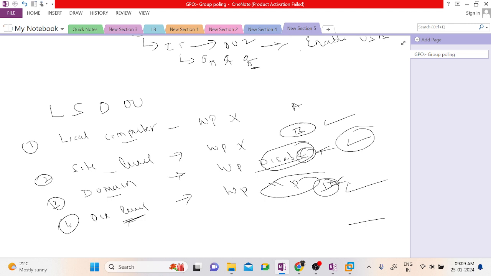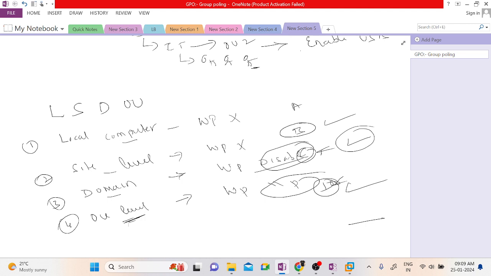Compared to, say for example, the local computer policy, you have a wallpaper A. Site level also has a wallpaper, that is wallpaper B. So here it will ignore the wallpaper A, because the second process is site level, and it will make a note of B. Then it will go and check in the domain level. Is there any domain level policy which talks about the wallpaper? If it is there, it will write the wallpaper name. If it is wallpaper C, it will ignore both A and B because the latest process is domain level.